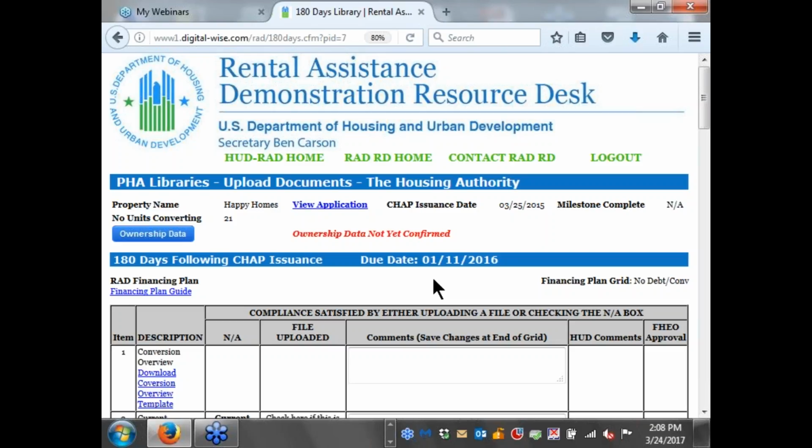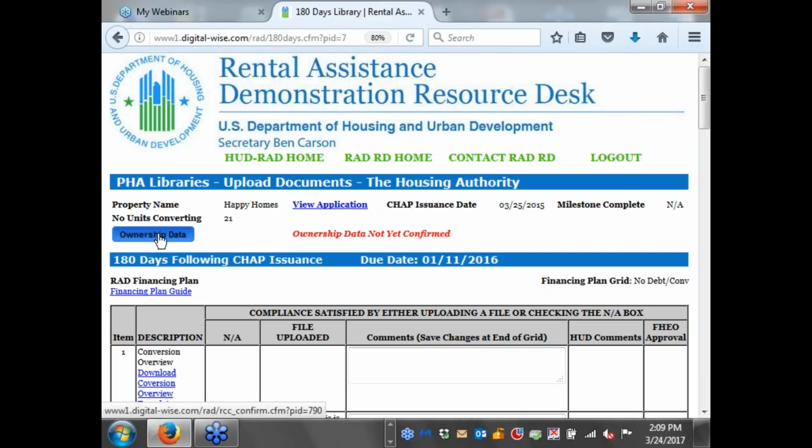Your transaction managers can no longer issue a final RCC for signature until you, the PHA, have confirmed the ownership data. So starting Monday, for a TM to issue an RCC, this step that we're going through this afternoon is going to have to be completed. And we're going to go through that, and you're going to see that this red goes away. Transaction managers, when they log in, will also see this information and will know that you have not done that. So they will start asking you to make sure that you do this.